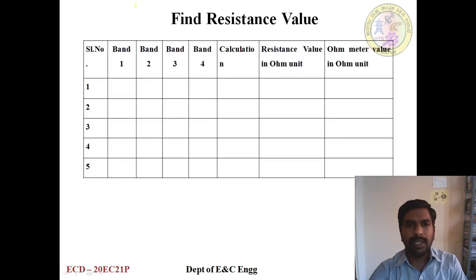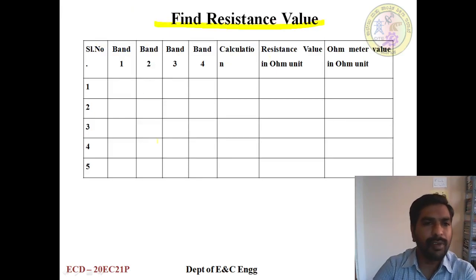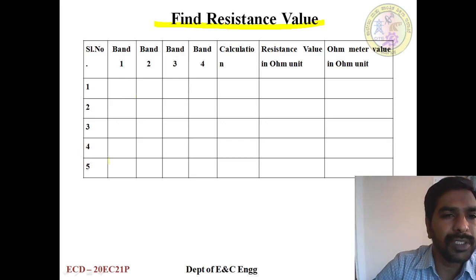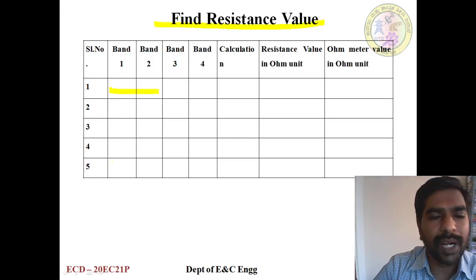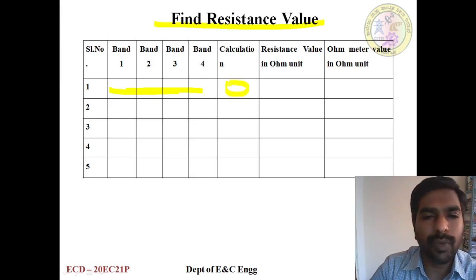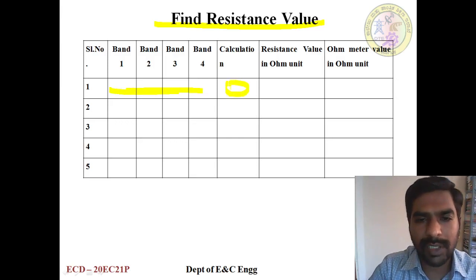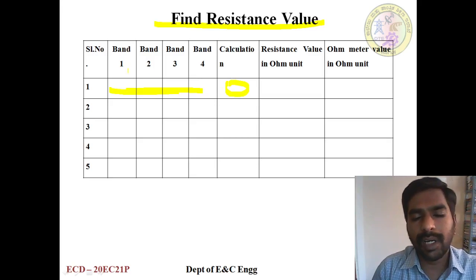In our experiment number 2, you have to take any 5 different resistor devices, and you need to note the band 1, band 2, band 3, band 4 values and calculate the resistance as we explained in experiment number 1. This is the calculated value based on the printed color code.